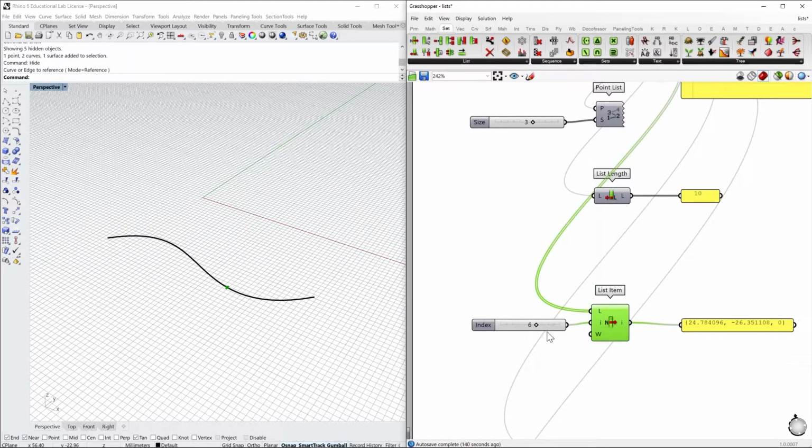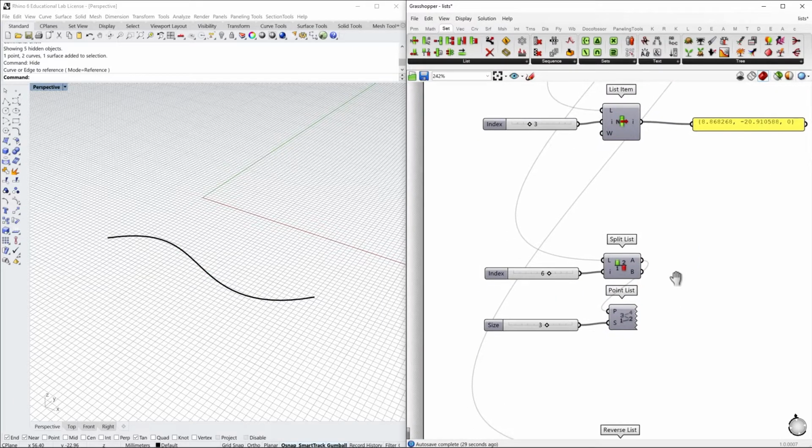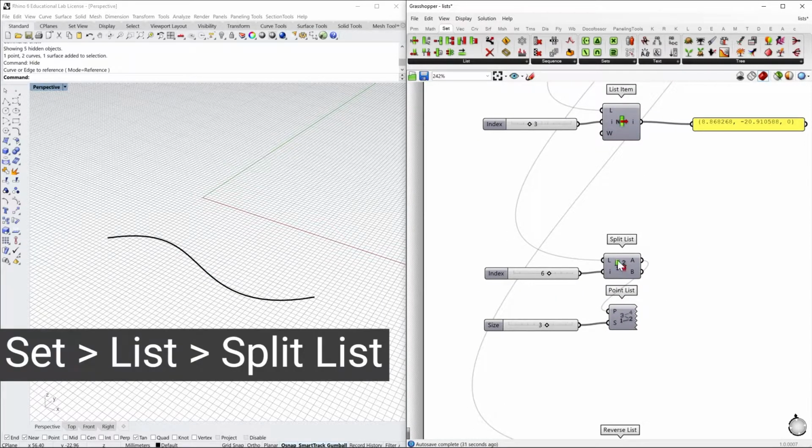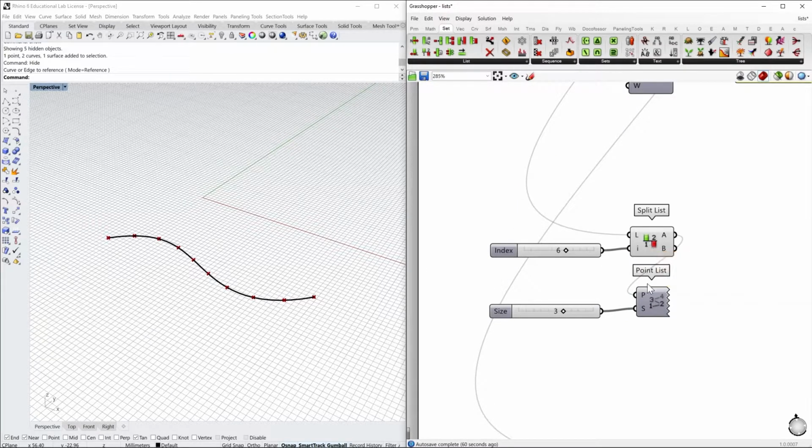You can see if we move our slider, what we are doing is selecting a specific index in this list, which turns out to be a point. So in the end we are selecting a specific point in that list. We can do some other operations, like for example splitting lists into separate parts.